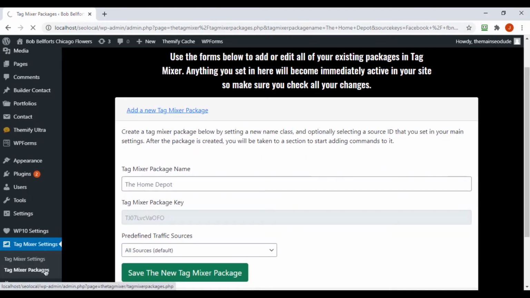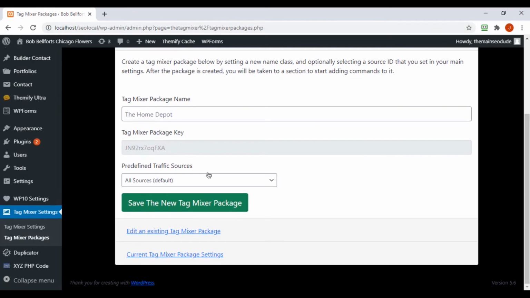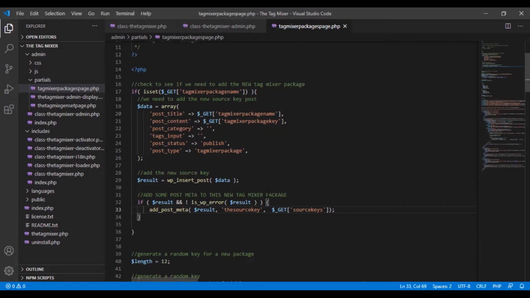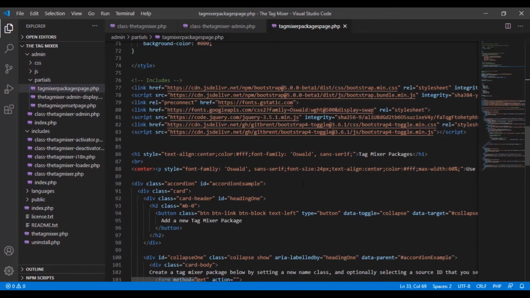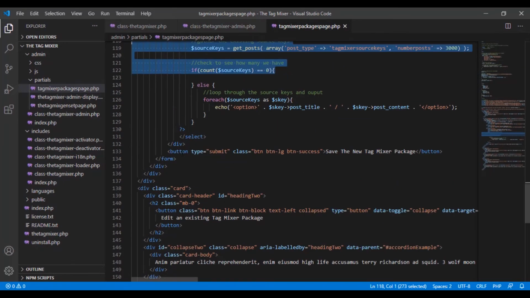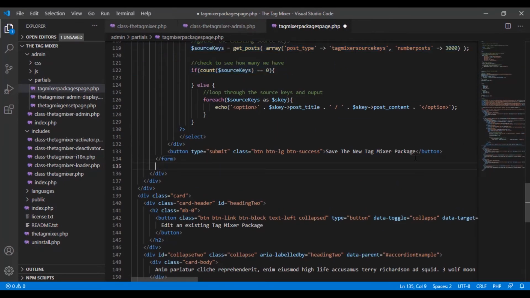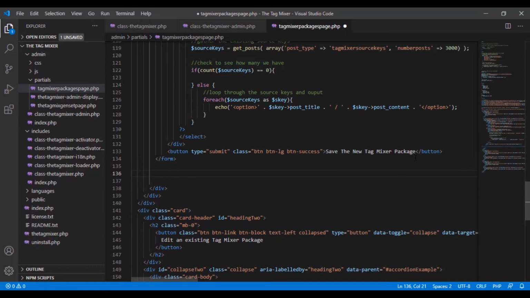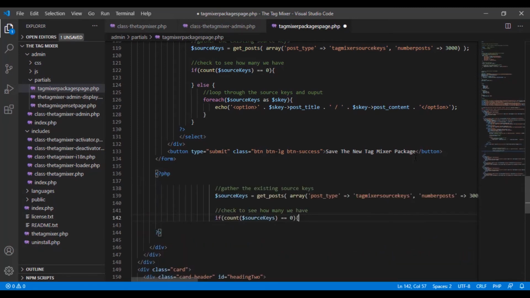So let's write a small output to display it underneath this right here. That's going to be real easy to do. We're just going to steal some code real quick. You guys don't even have to actually write this. I'm just showing you how to do this. Underneath our submit button, just for the fun of it, we're going to see what our custom posts look like. We could actually go to phpMyAdmin. There's like 100 ways we could do this, but I just wanted to show it visually. So we're going to say source keys. I don't even care if we're using the same code or whatever. This is all just temporary. It's all going to get deleted anyway.